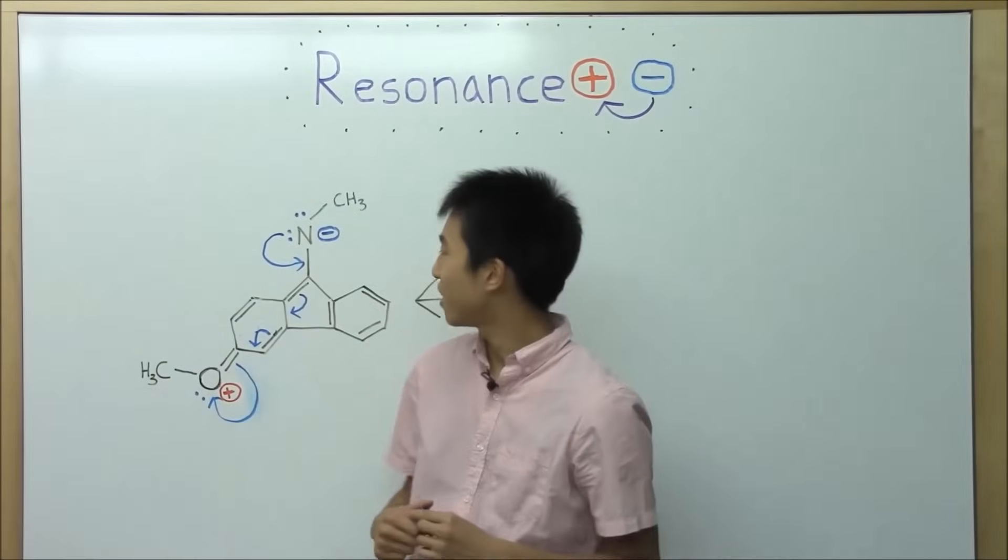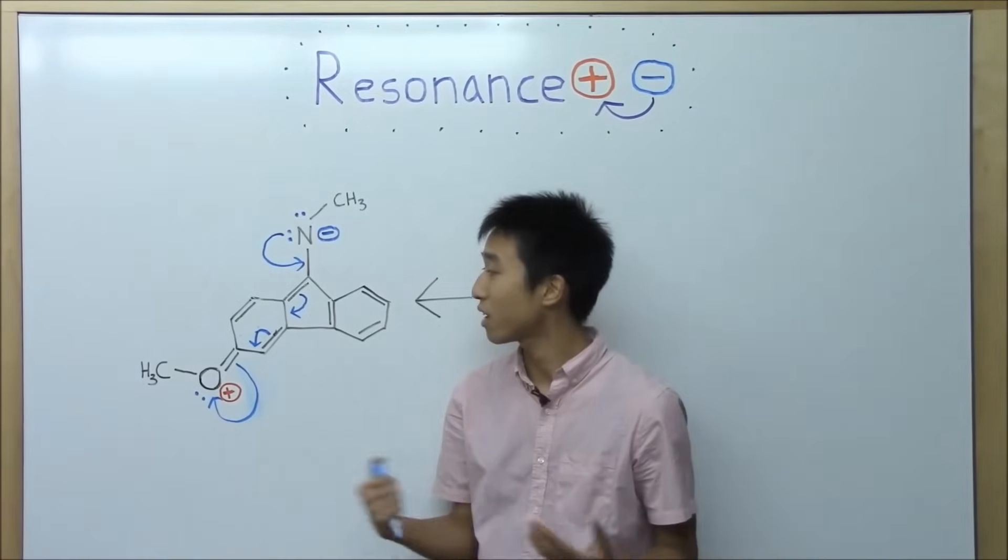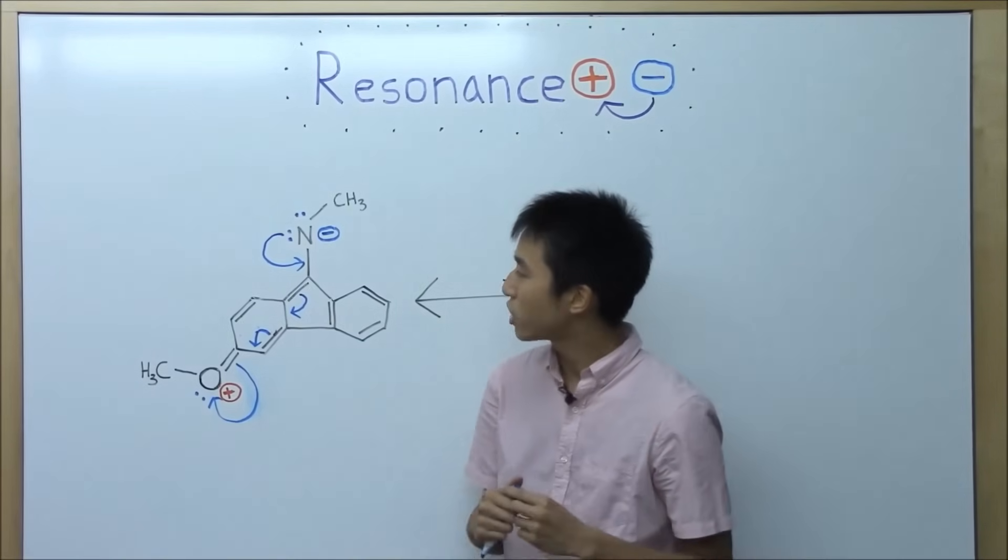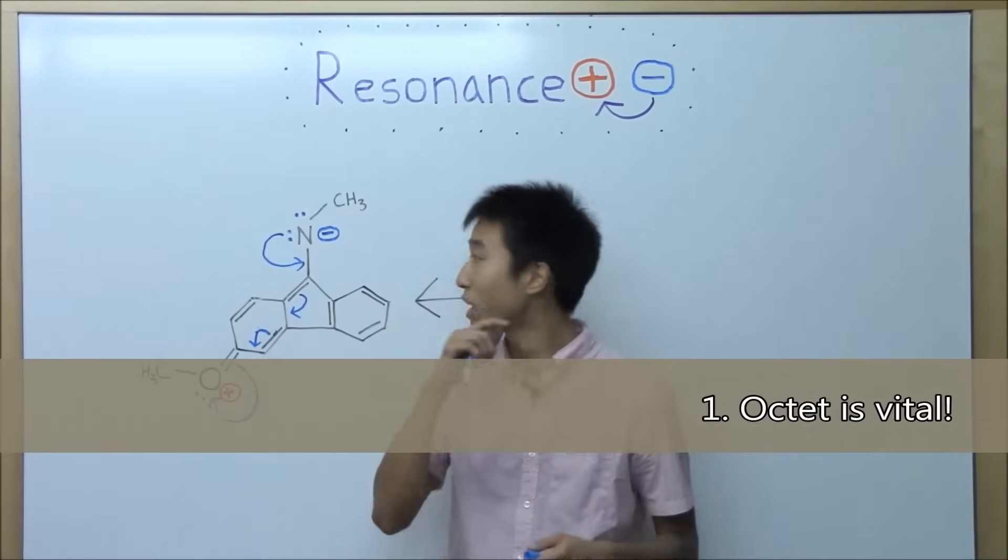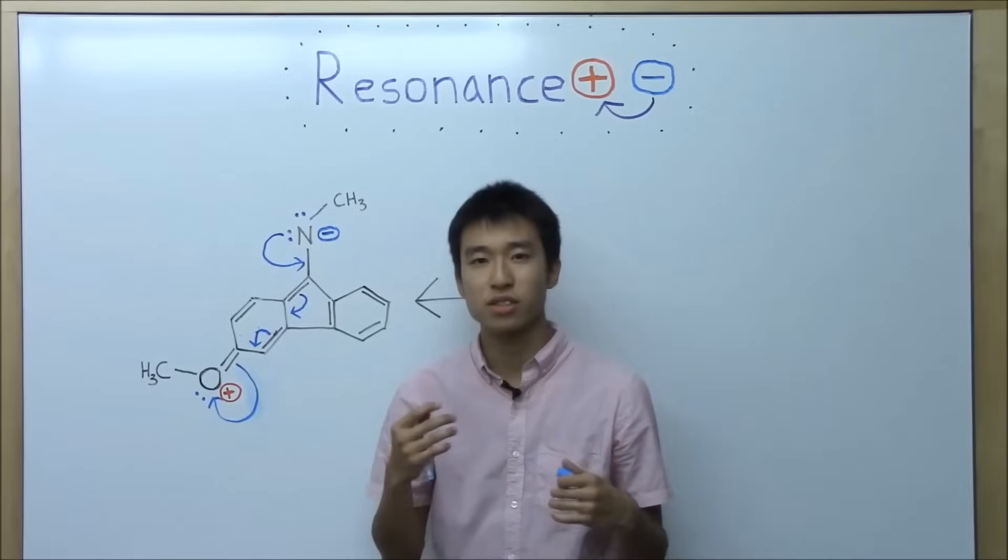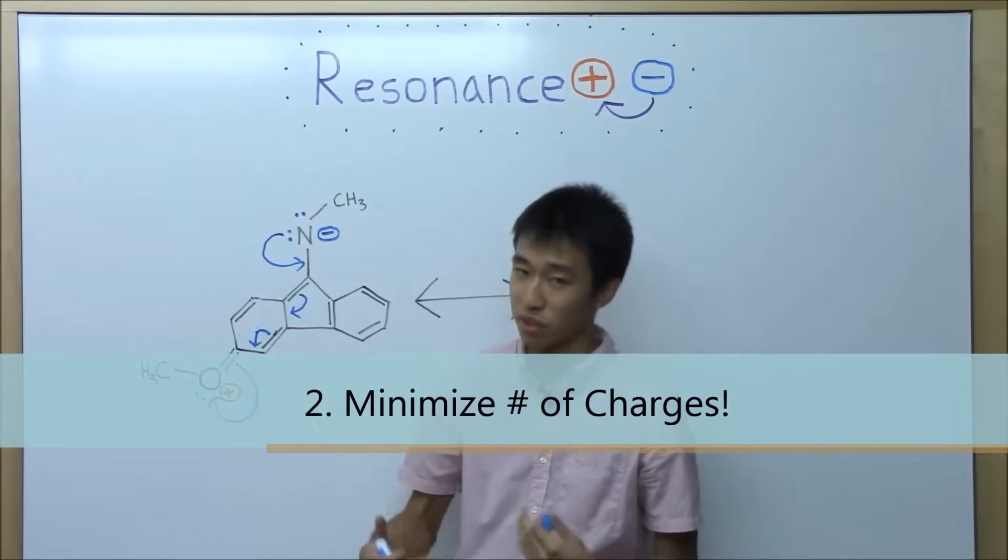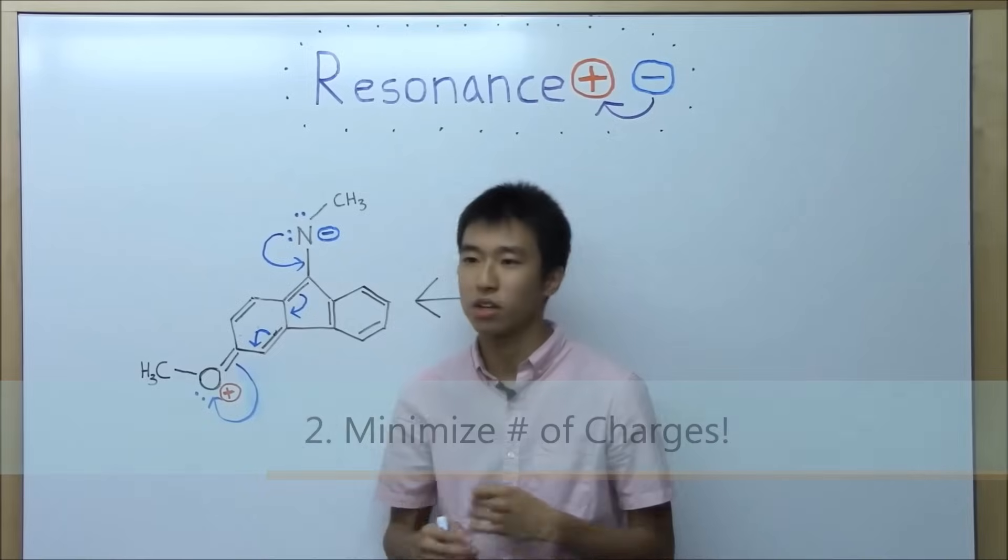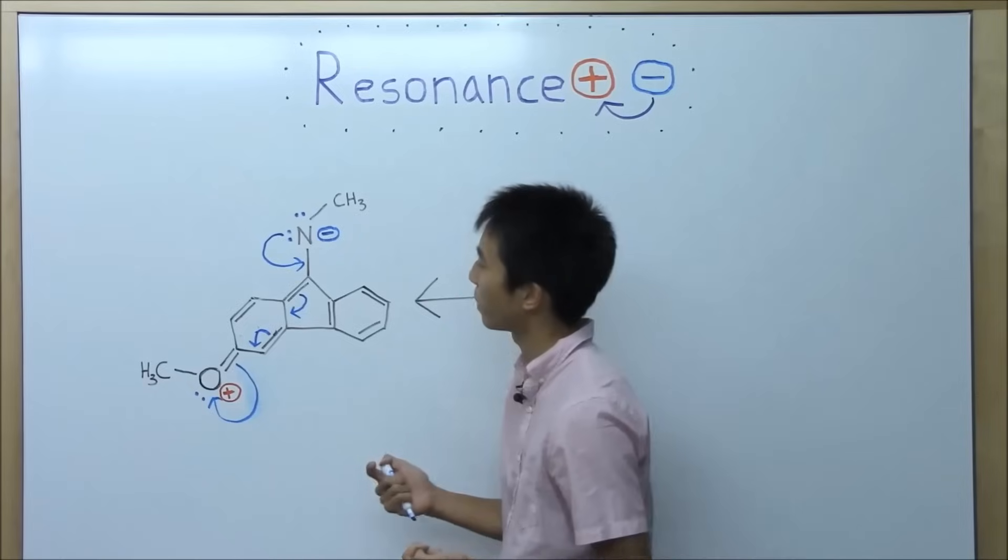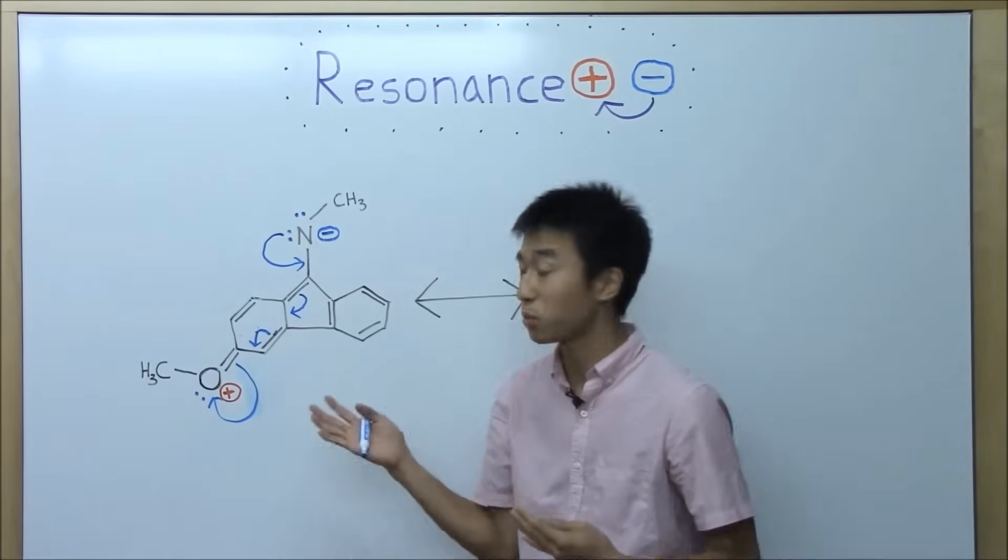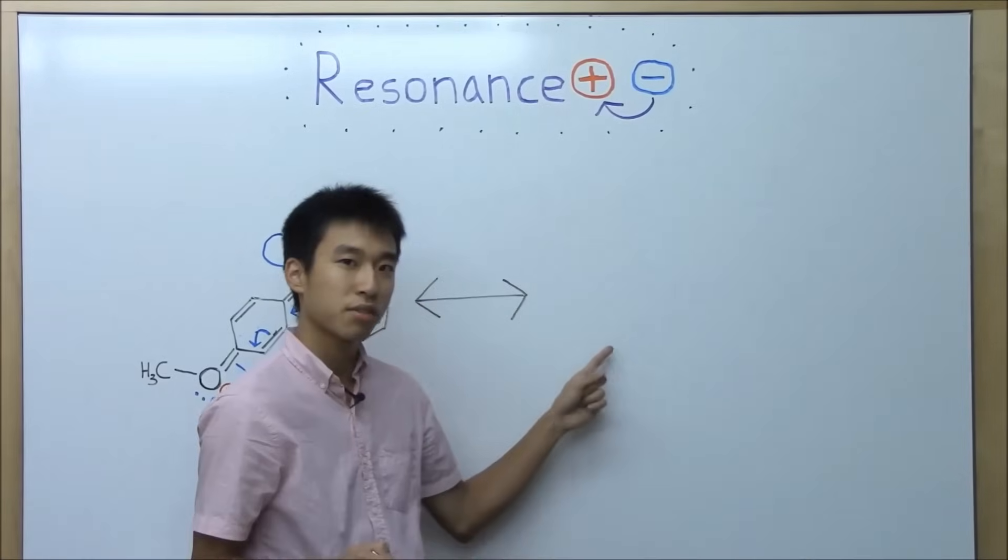So that's pretty good. And there's a pretty good chance that this is going to be the most significant resonance form that we can get from our molecule. Oh yeah, and also just as a reminder, in general the most stable resonance structure, every single atom has an octet, so eight electrons around it. And then beyond just every atom having an octet and being stable, you want to just make sure you minimize the number of charges you have in your resonance structure. If you have, you know, two positives and a negative, then you can probably reduce it down to just one positive charge. But yeah, anyways, so in this resonance, or what we did, we neutralized the charges. So now the next step is to draw our resulting resonance.